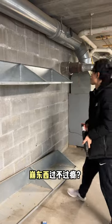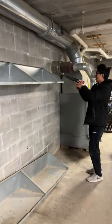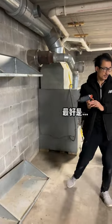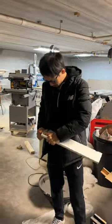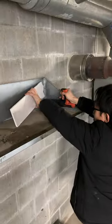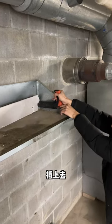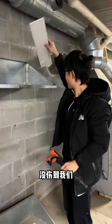Are you having fun shooting things? Shooting the wall? Could be dangerous. Just keep your mouth shut. What did he find? That's a piece of drywall. So, come closer. Let's see how this works. Hold on to the buckets. Well, it went over somewhere that way, but it didn't hit us.